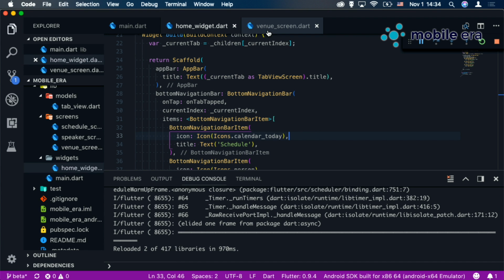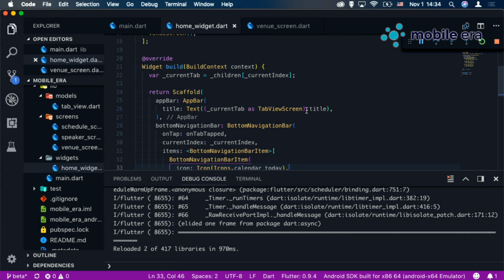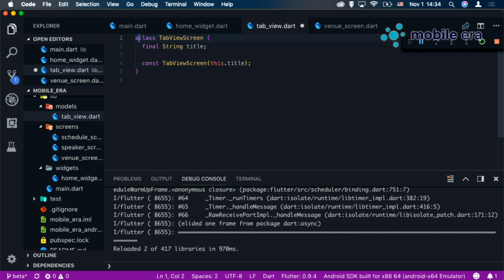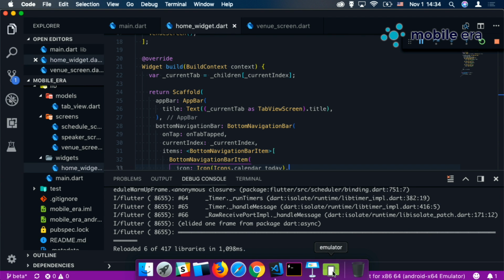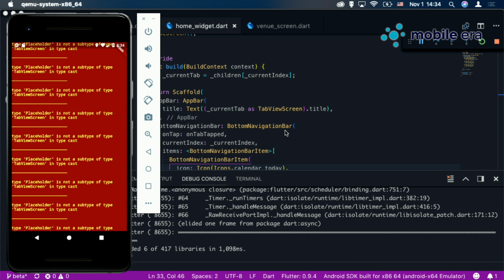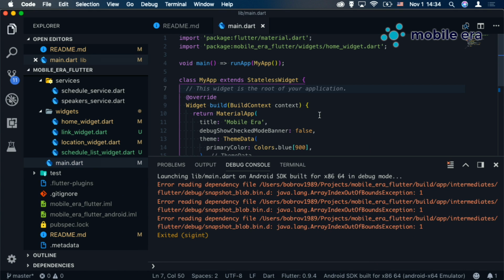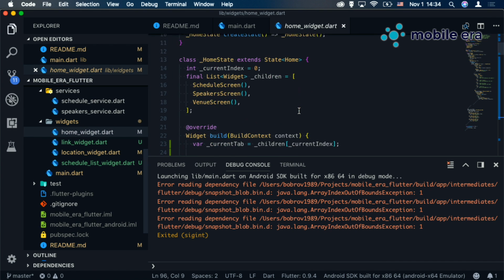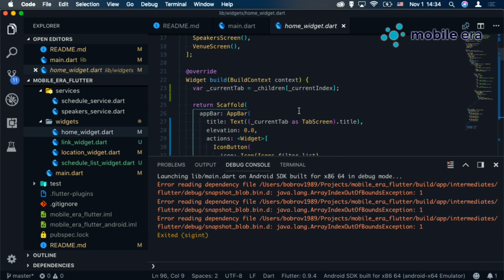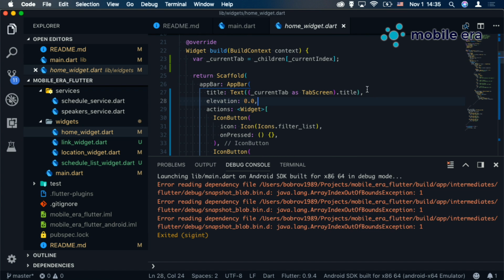Placeholder. Oh? Yeah. Why? Okay. Current.